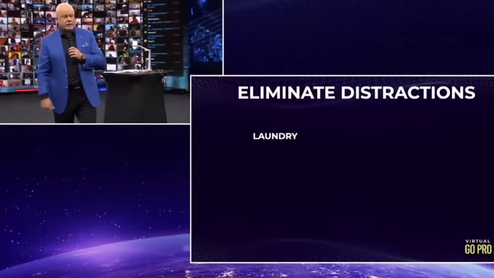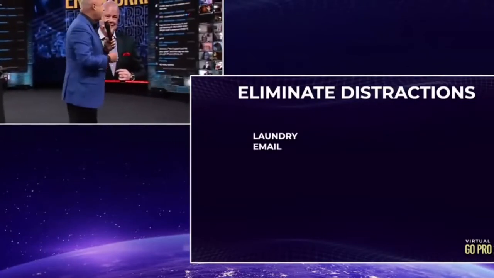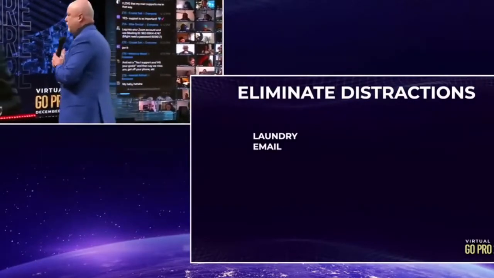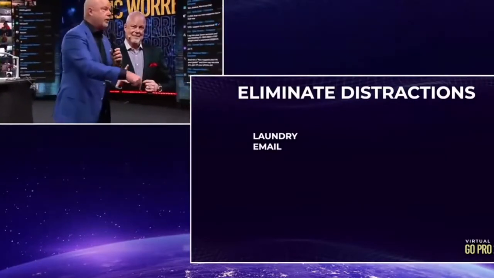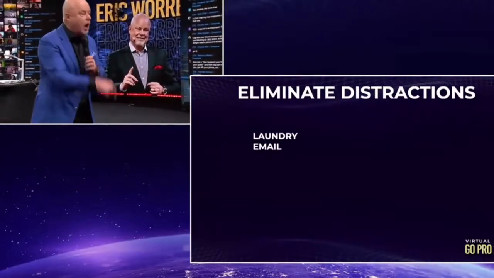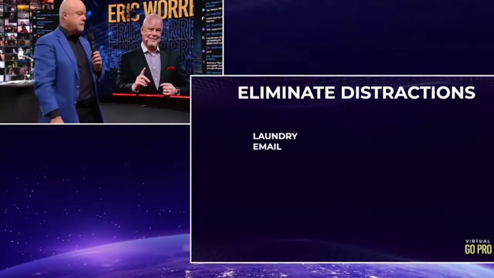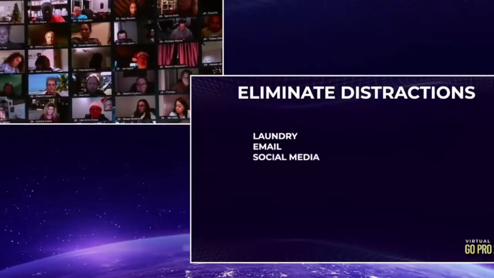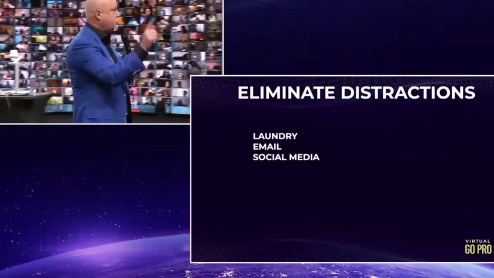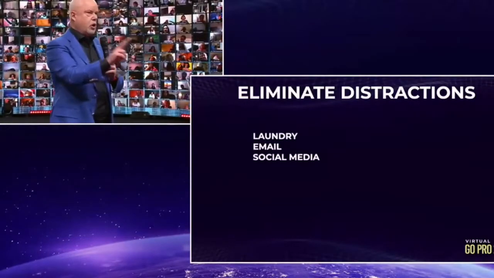Your email. Look at it once a day. Unless it's business-related, you don't need to be driven by everybody else's agenda and have to answer every email for the next 90 days. Put an autoresponder. If this has something to do outside of my 90-day run, I will talk to you when I'm done with my 90-day run. I am unavailable. Social media. During these 90 days, you're going to use social media, but you're not going to let social media use you. Use it. Don't let it use you. Don't go down the rabbit hole.